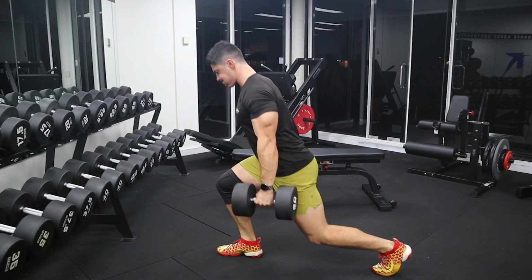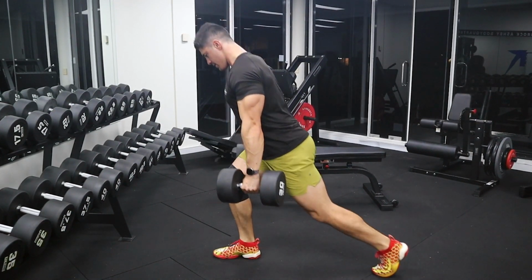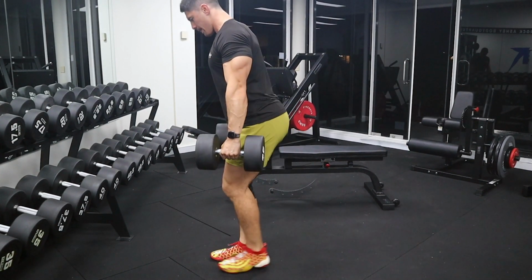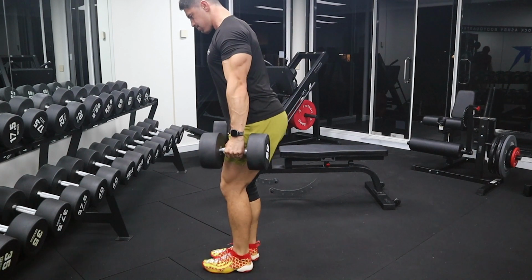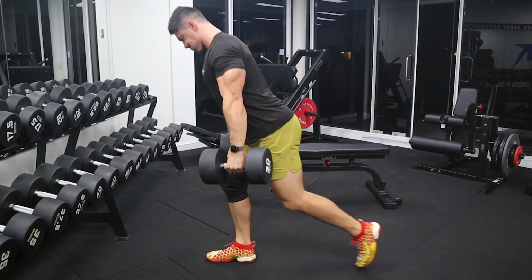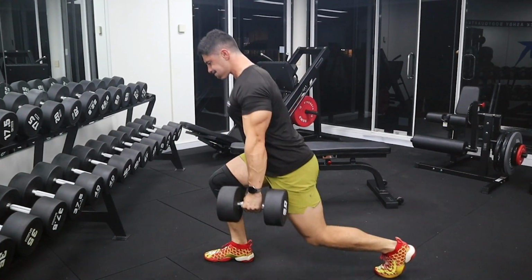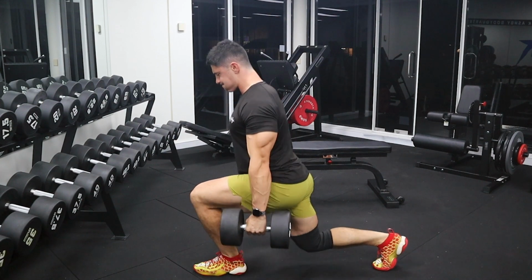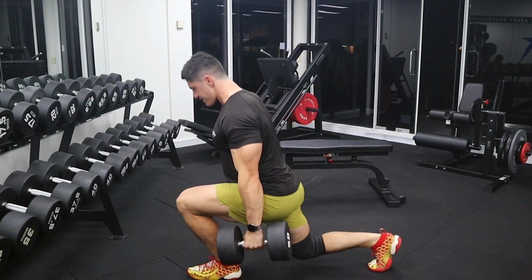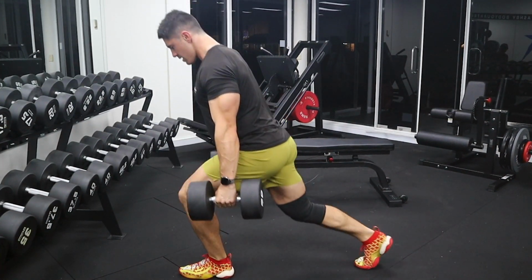So with this, I'm not going to be increasing or decreasing weights, but what I've been doing is increasing the weight every week, and that's the principle of progressive overload, and you must be hitting that if you're interested in building muscle and getting stronger and making progress in the gym. So for the first week, I did 22.5 for 10 reps each side. For the second week, I did 25. For the third week, I did 27.5, and this is the last week of the program, so you want to go pretty close to failure, and I did 30 for 10 reps each leg, and this was just a dread.